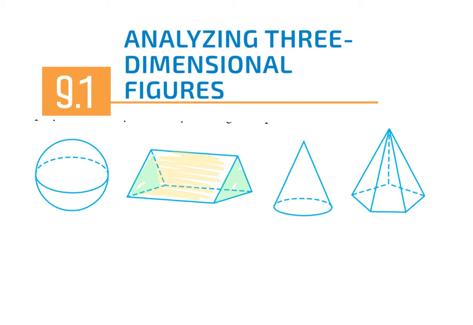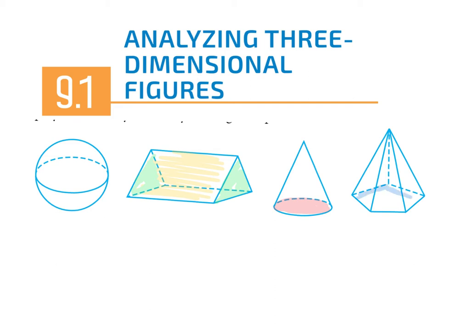For this cone, the base of this cone is this circle down here. The cone goes up into a point. And then if you look at this last figure over here, you have a pyramid. Pyramids can have all types of bases. Pyramids and cones are almost identical, except for what the base is. For a cone, the base is a circle. For a pyramid, it is any polygon. And in this case, we have a five-sided polygon.